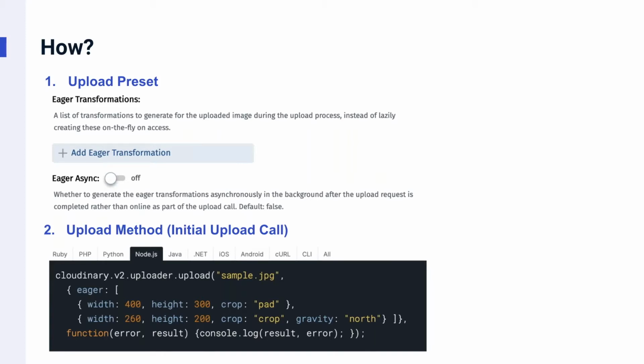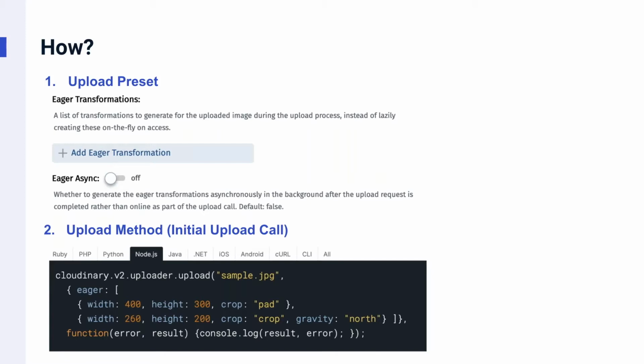Let's say, for example, you'll need a thumbnail for a product page. You'll need maybe some images for your website, whether it's the hero banner, you know it's going to be used in that particular use case. You'll know what these sizes are, so you can specify them on upload to be generated and ready to go. So that's a great way to streamline your processes via an upload preset. And upload presets can be used with the API or the UI. So whether you're technical or non-technical and use the UI more, you can define eager transformations in both ways.